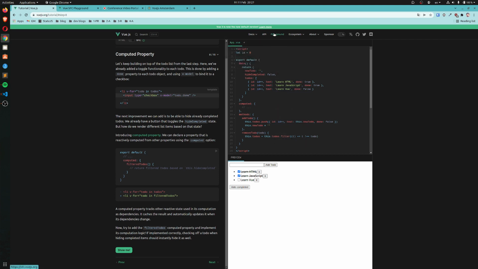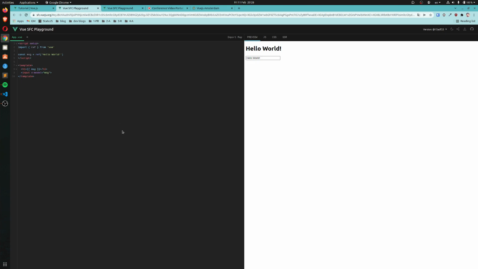There is also something very nice, which is a playground where, let's say you want to test some idea you have for a Vue component or something like that. Instead of creating a new project locally, you just go here, you type whatever you want.